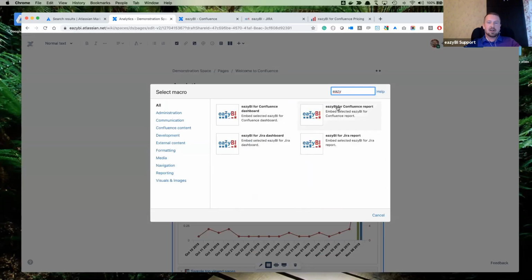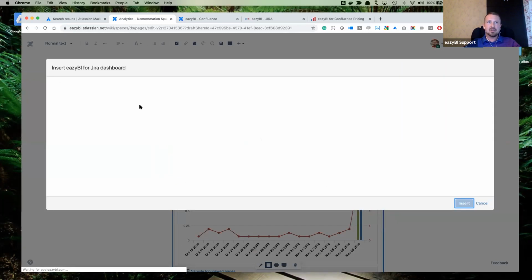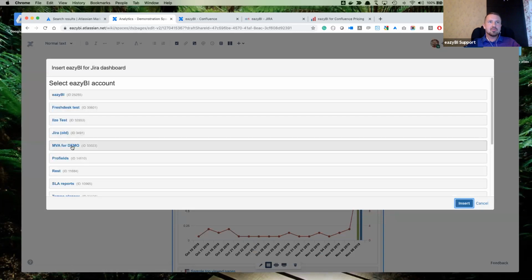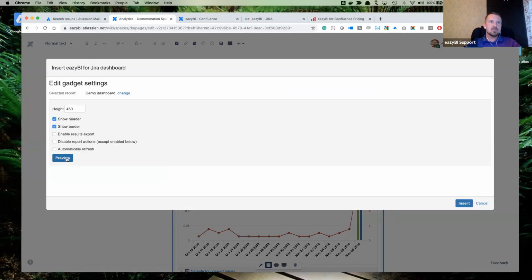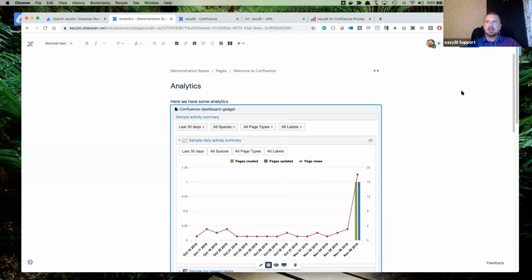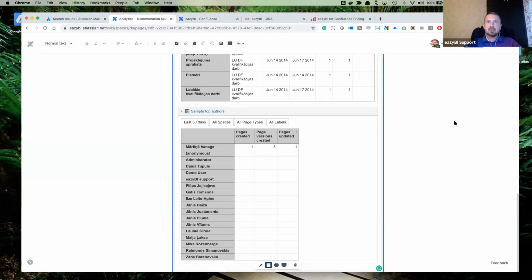We have a lot of Jira customers, so we are also adding this possibility to publish Jira analytics on Confluence pages. So I would again pick the dashboard with the Jira analytics and choose one of the dashboards I have created. And then I have pretty much published 2 dashboards.